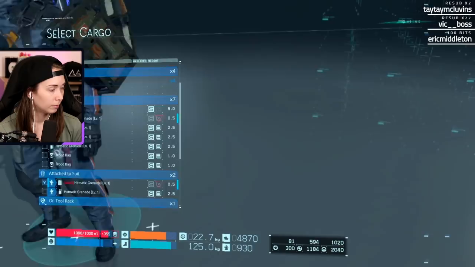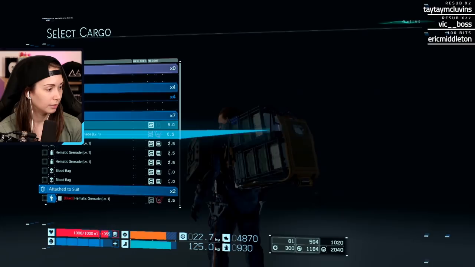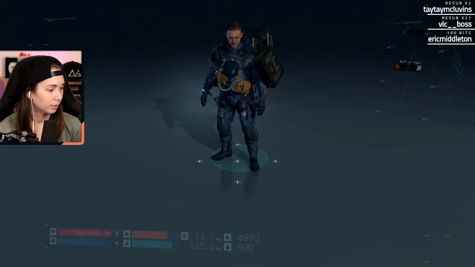How do I... Wait. Am I in the right menu? Was I in the recycle menu? I was. It doesn't say. Now it just says select cargo. Like, it doesn't say... Well, I should have maybe pressed the thing. Recycle. There we go. I was confused. You don't want to be all stanky on the boat, yeah.